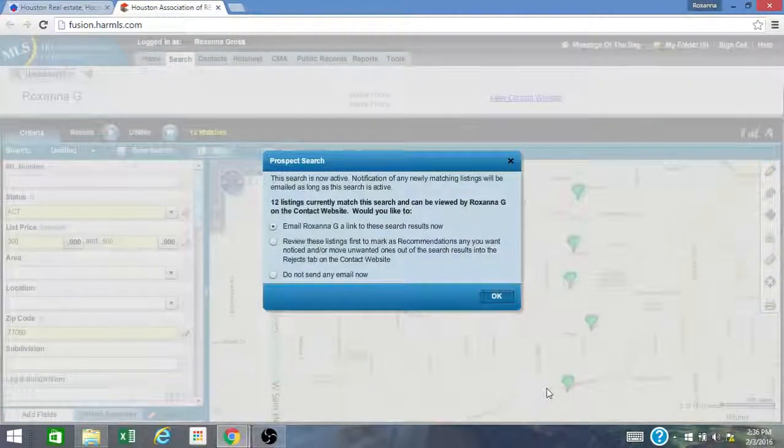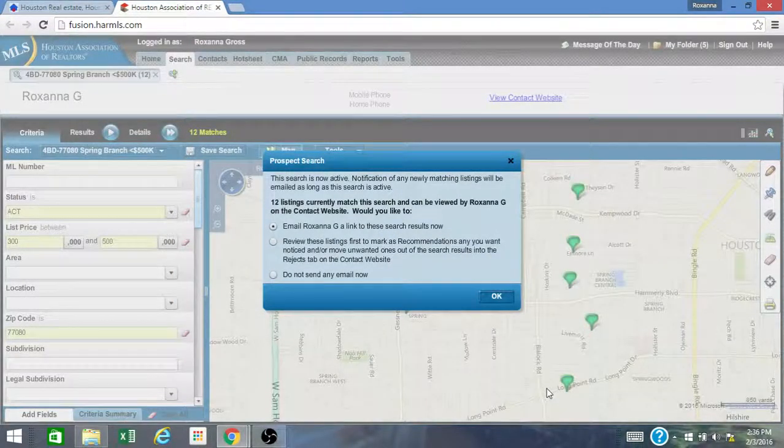Now this is going to say the search is active, and it's going to notify my client by emailing a link to search these. I can also go through them right now and mark some as a recommendation if I think they are going to be more interested in them, or I don't even have to send the email now and it will just wait till the next day and email out.